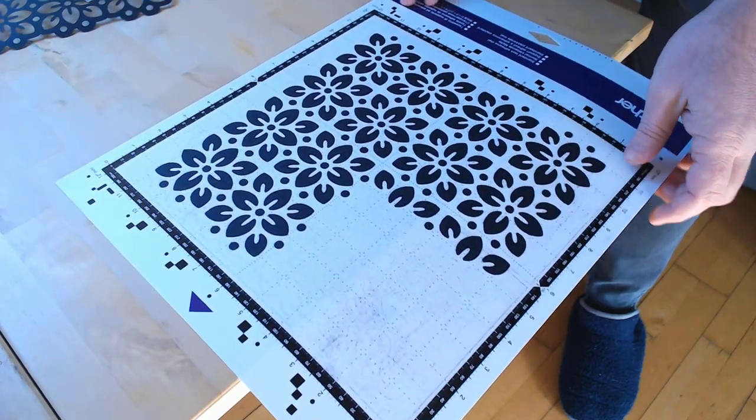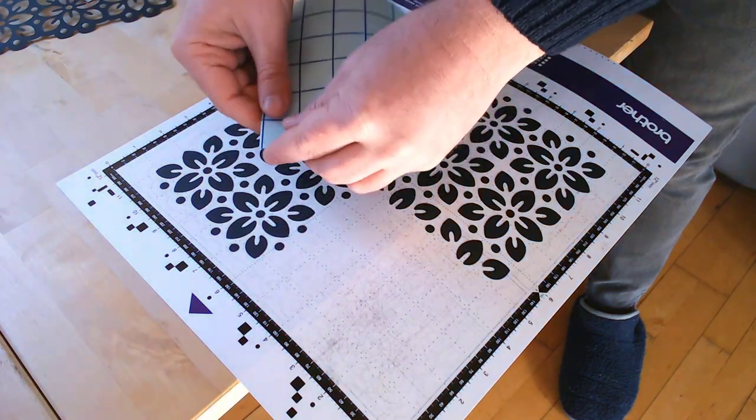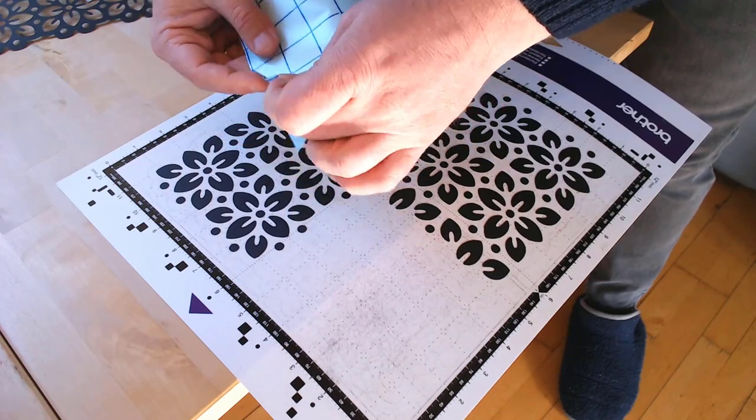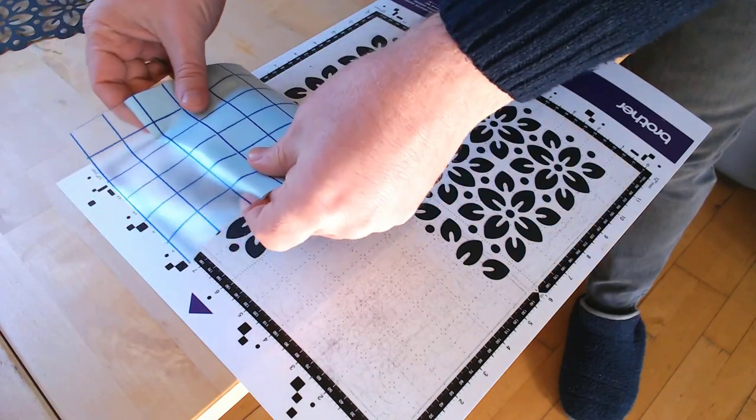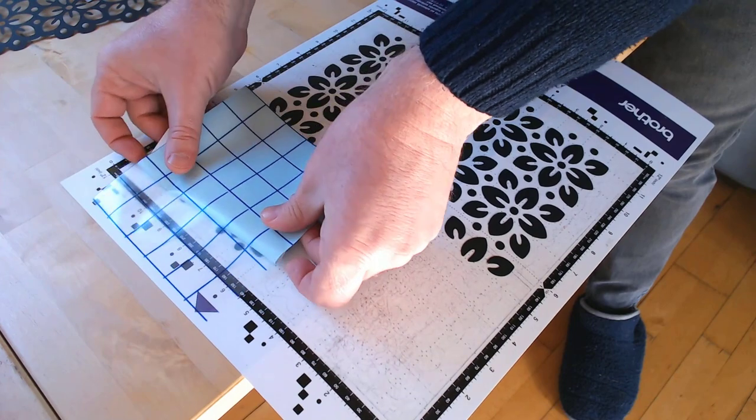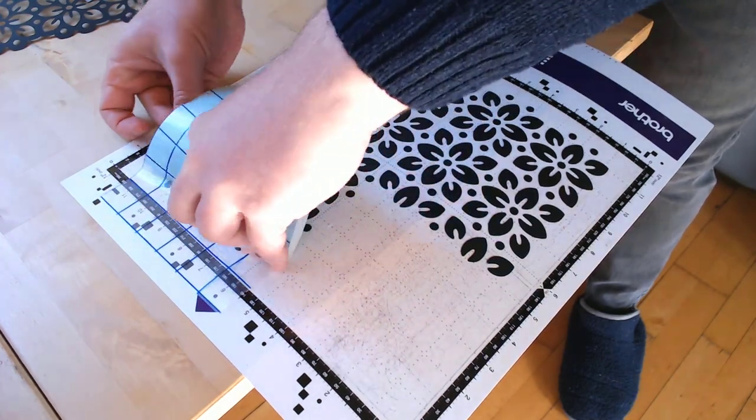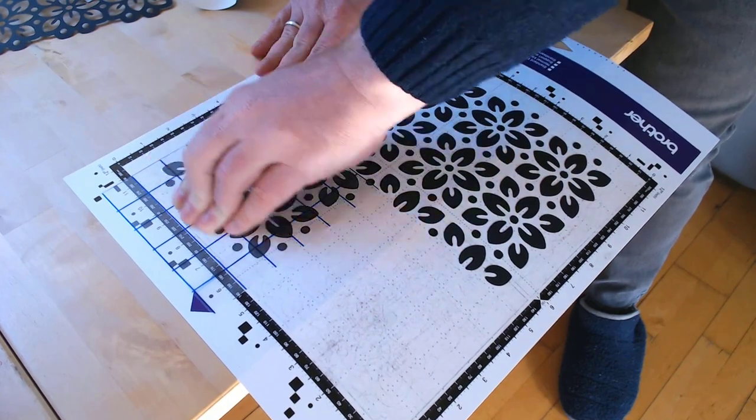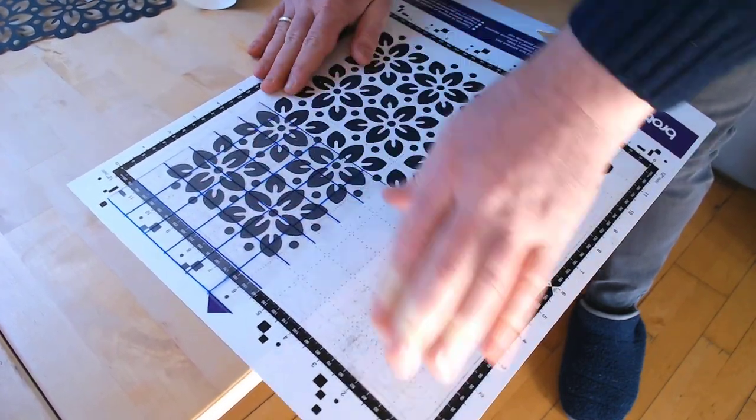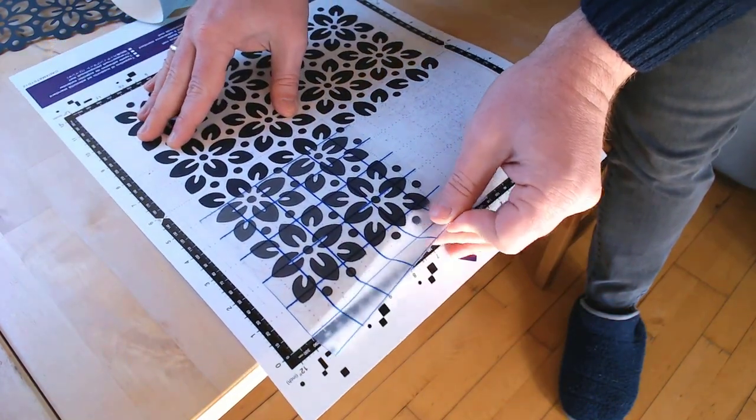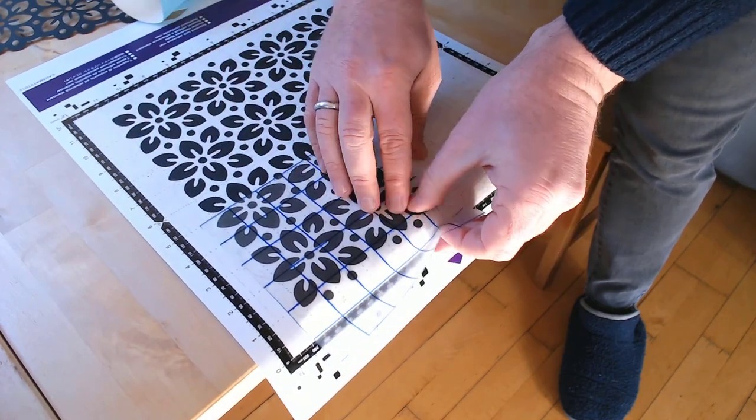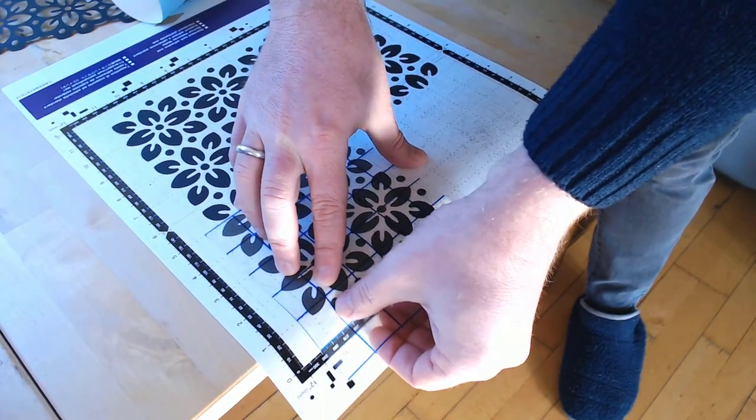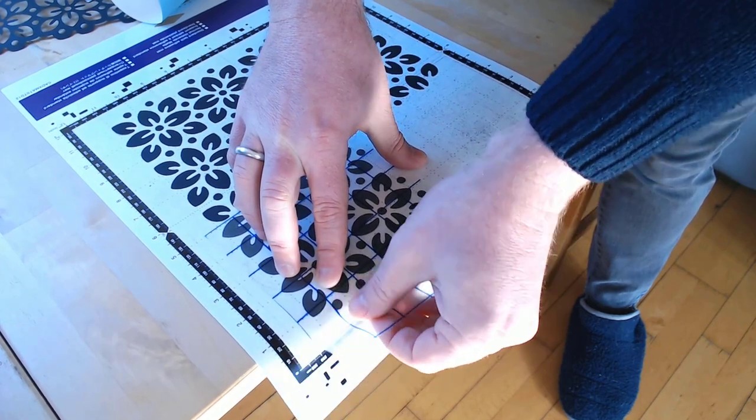Next up, what I'll do is I will lift some of the design with the Brother transfer sheet. So this is very similar to the low tack contact paper in the fact that it's clear and has a very low tack adhesive on the back. Reveal part of it, position the first section, and then pull back the carrier sheet making sure there's no air bubbles or wrinkles. Rub down. Now I know from experience that actually the Brother low tack transfer sheet is very low tack, so I was really wondering whether it would actually succeed at this because of that having to break the contact with the cutting mat. But with a little bit of fiddling and a little bit of jiggling, we have got some results.